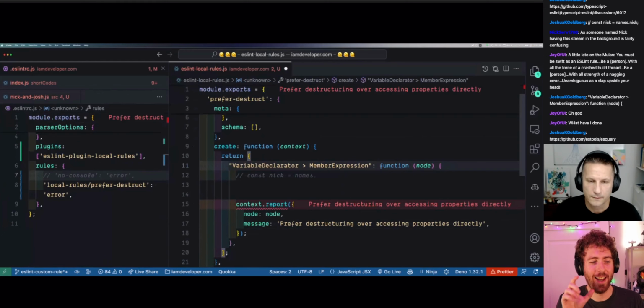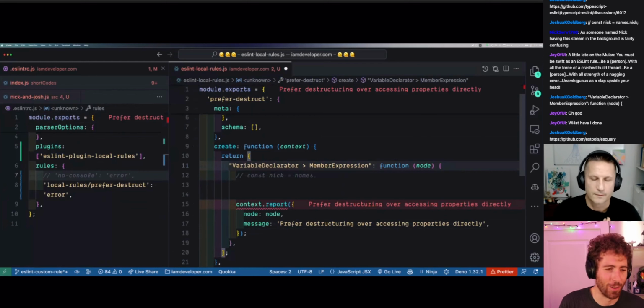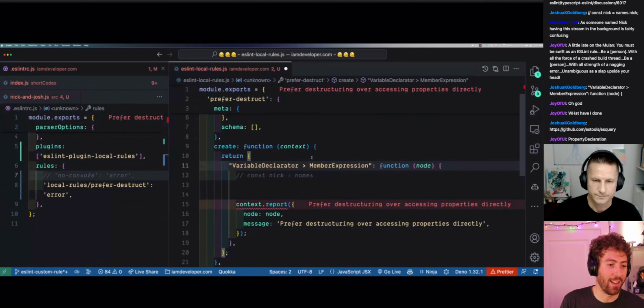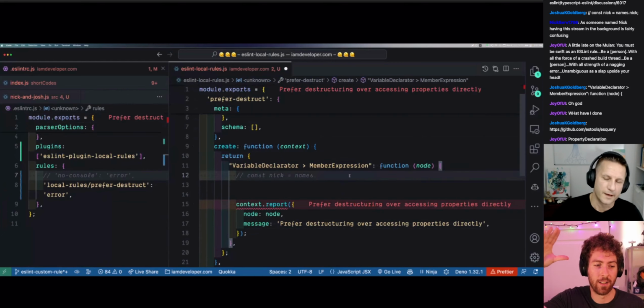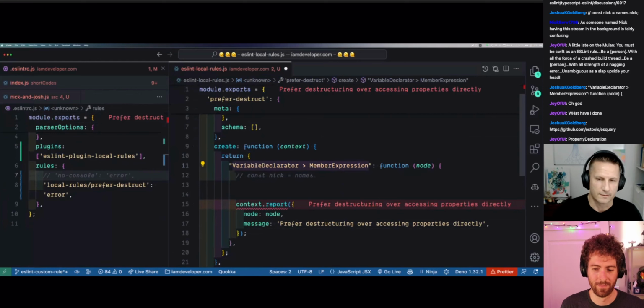We're saying, it's just like CSS for any folks in here who love CSS the way I do. Anything where it's this thing and an immediate child is the other thing. So any variable declarator that has an immediate child member expression. Okay, so this basically translates to names.nick, kind of.